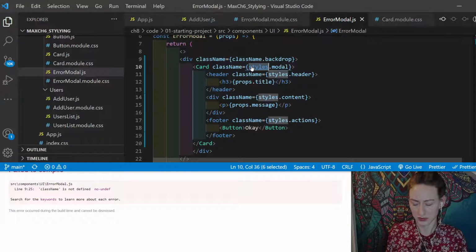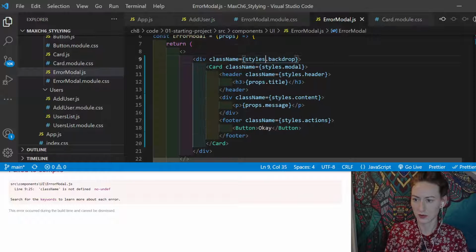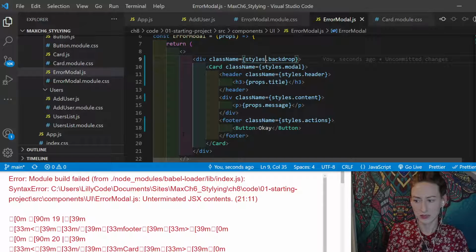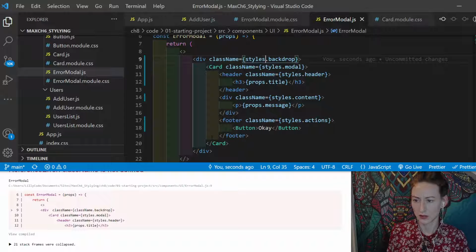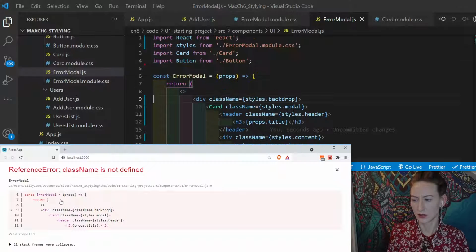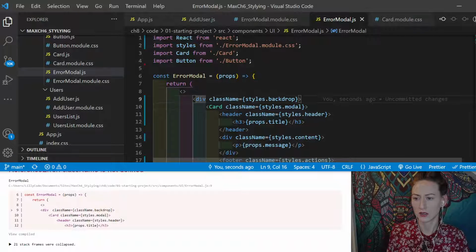So there should be styles. And then if we save that, error modal line 9. So there's our div.